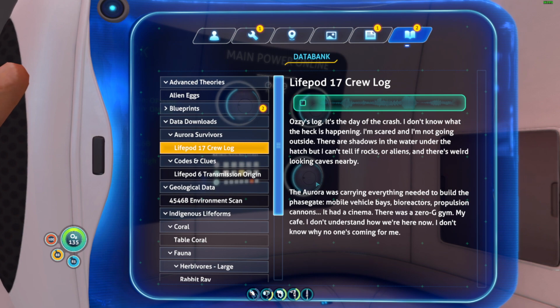It's the day of the crash. I don't know what the heck is happening. I'm scared and I'm not going outside. There are shadows in the water under the hatch, but I can't tell if they're rocks or aliens. And there's weird looking caves nearby. The Aurora was carrying everything needed to build the phase gate. Mobile vehicle bays, bioreactors, propulsion cannons. It had a cinema. There was a zero-G gym. My cafe. I don't understand how we're here now. I don't know why no one's coming for me.